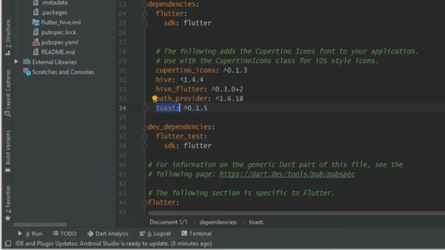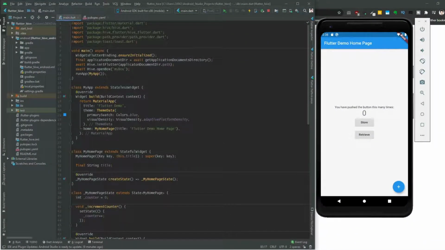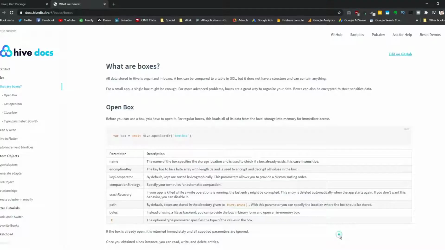After you add these dependencies, you click on pub get, and then in main you import toast, path provider, Hive Flutter, and Hive. Before continuing with the coding, let's go to the Hive documentation and see the structure of this database.